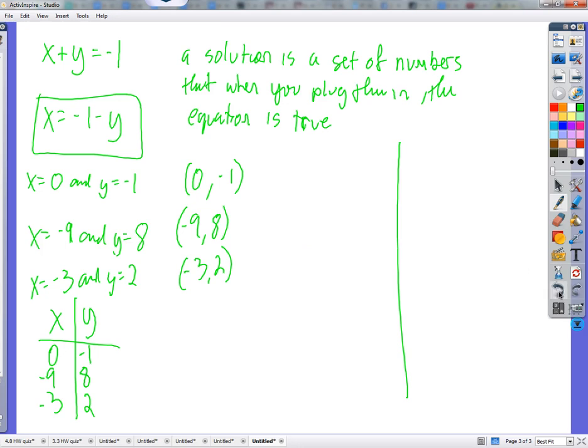Now, before we get into that, I just want to tie it into how we started in class. The solutions are not just x equals, not just y equals, but x is this and y is this. At the time that x is this value, y is this value. If we wanted to graph just x, we could do that with a simple number line. If we wanted to graph just y, we could graph that with a single number line. But we want to graph two values at the same time in the same place. So we can use this number line. This can be 0, whatever, and then we go in the negative direction.